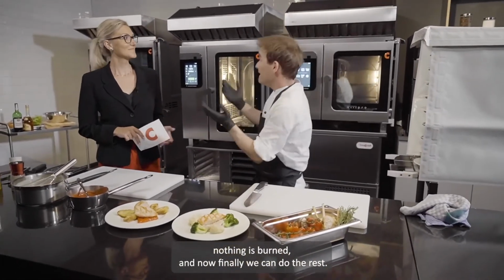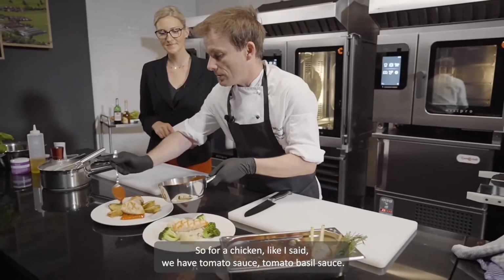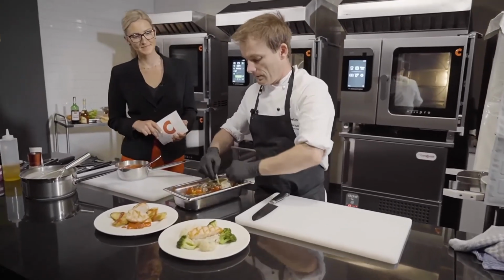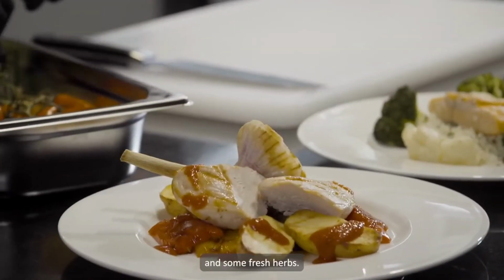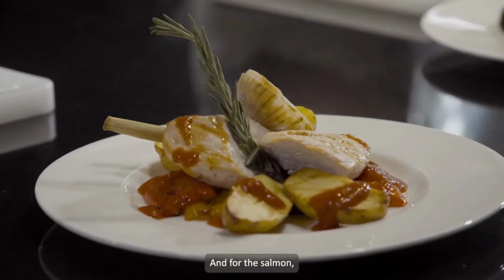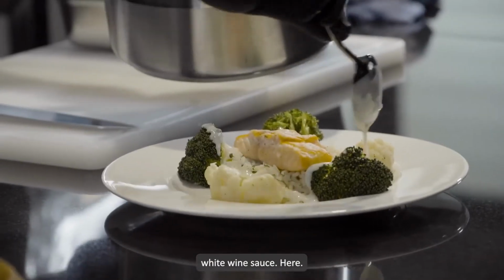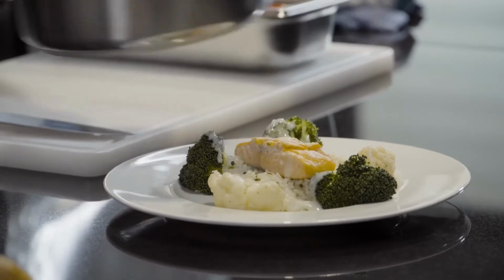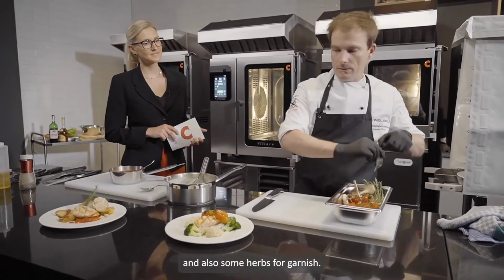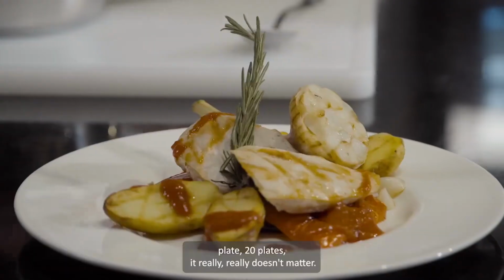And now, finally, we can do the rest, what is missing: the garnishing on the plates. For the chicken, like I said, we have a tomato basil sauce, and I can add some grilled garlic and some fresh herbs. And then plate number 1 is finished. Perfect. And for the salmon, we just have our lemon white wine sauce. And also there, just some grilled cherry tomatoes for the color, and some herbs for garnish. Beautiful. And whether it's 1 plate or 20 plates, it really doesn't matter.